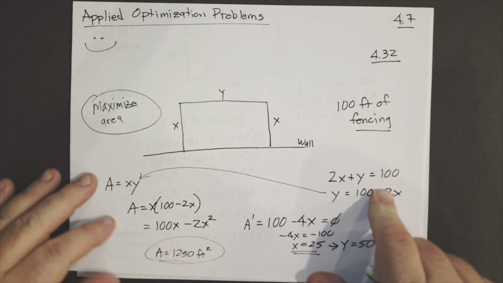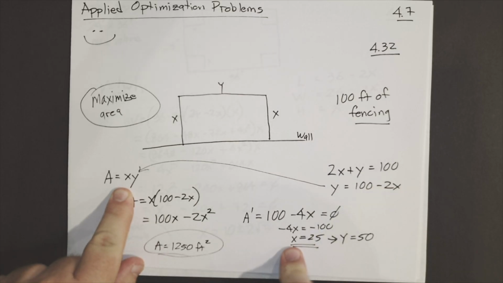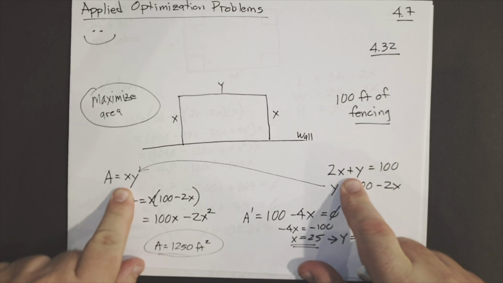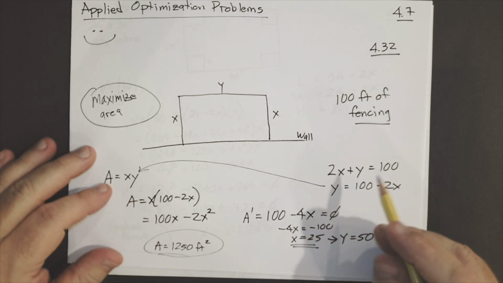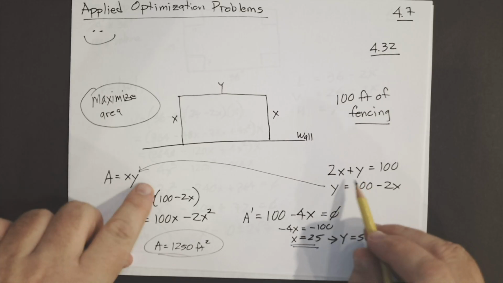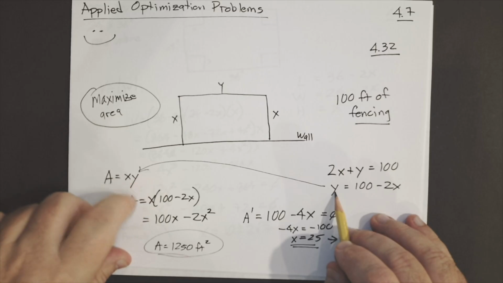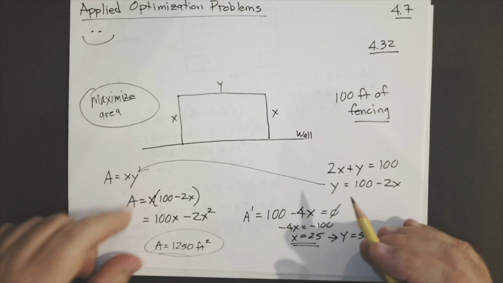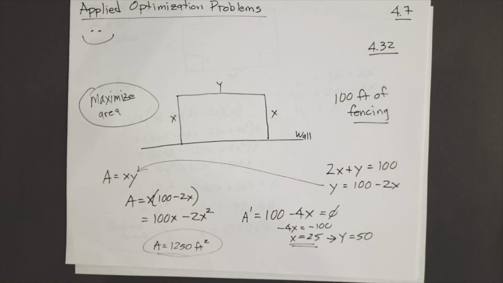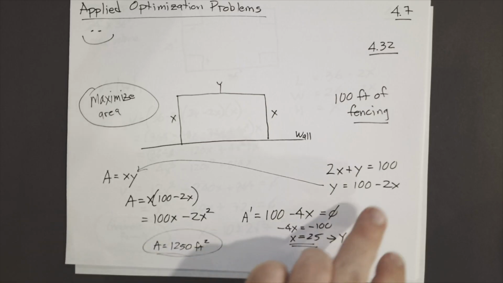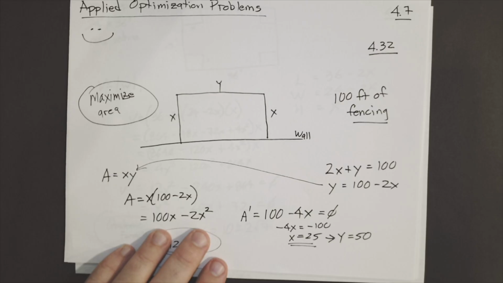So here's where we are. I have my area function, which is what I'm trying to maximize. I have my perimeter, which is my constraint component here. So now we need to put those together. I can see that I have y's and x's. I'm going to go ahead and solve this equation for y and substitute in here. The idea is, I want to get to a single variable so that I can take the derivative of it, and we can optimize it. So I'm going to do that. I'm going to plug in this 100 minus 2x here, and now here is my area function.